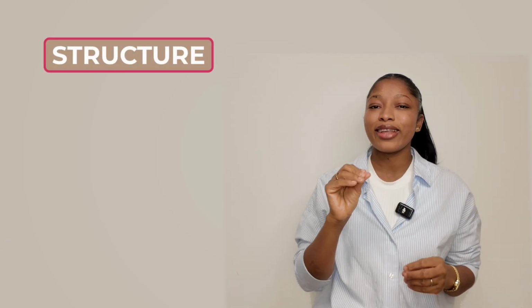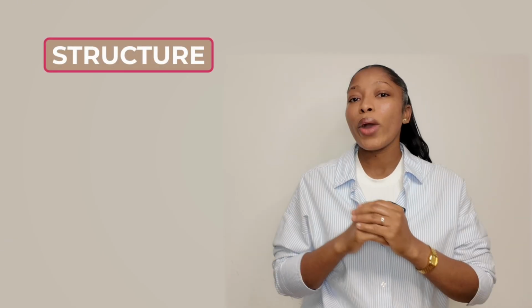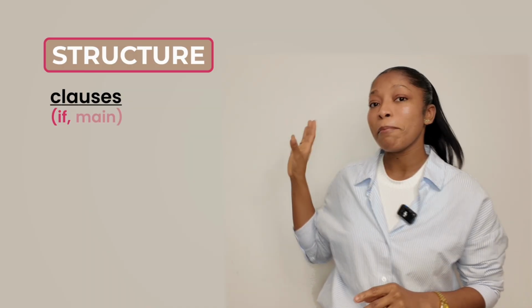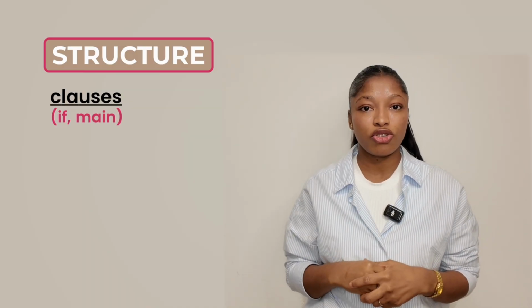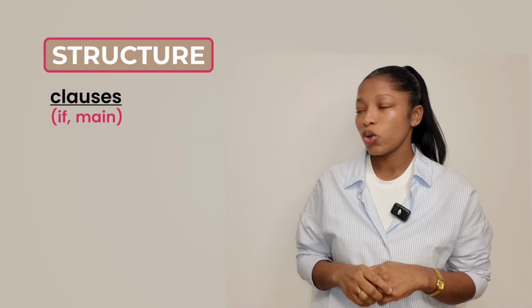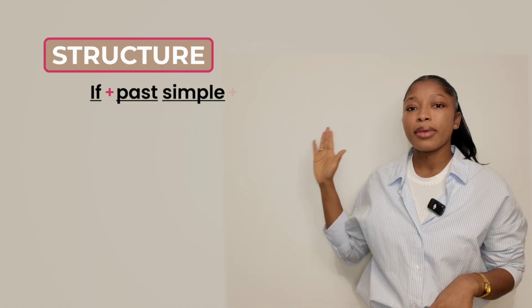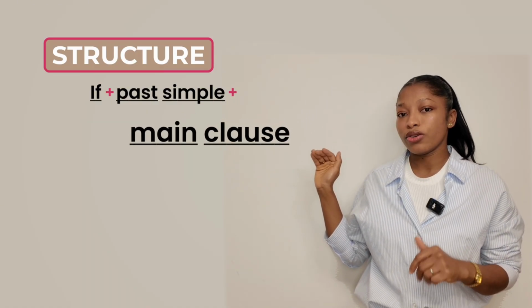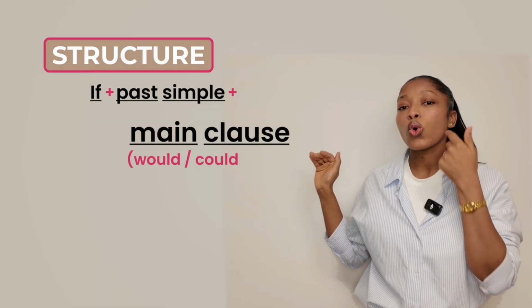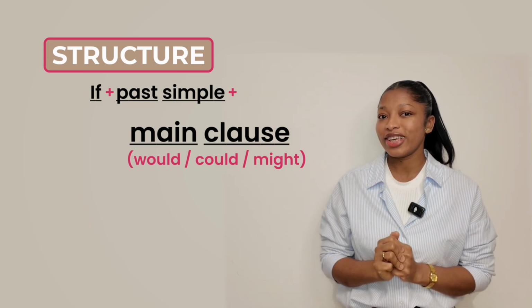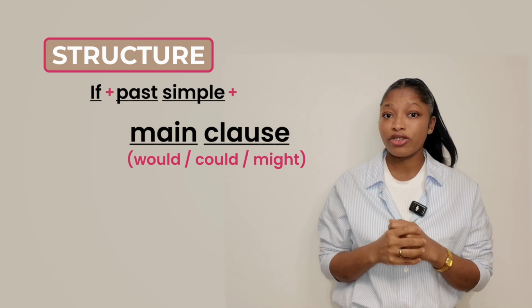We're imagining them. Now, let's write the structure and let's understand what the grammar focus is about. When making conditional sentences, there are usually two clauses. The if clause, which is the situation, and the main clause, which is the result of the situation. When making the if clause, we use if plus the past simple. Next, it's followed by the main clause. For the main clause, we use would, could, or might. Even though we use a past form, we're not talking about a past action here. The past form shows that the situation is unreal.